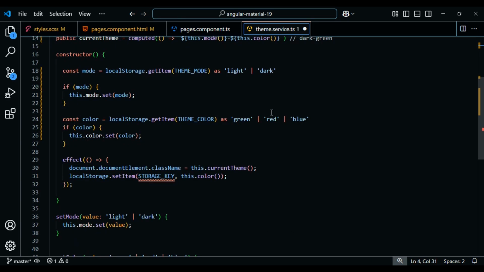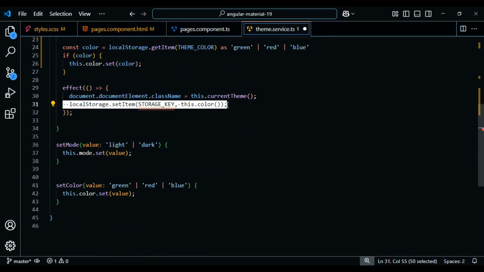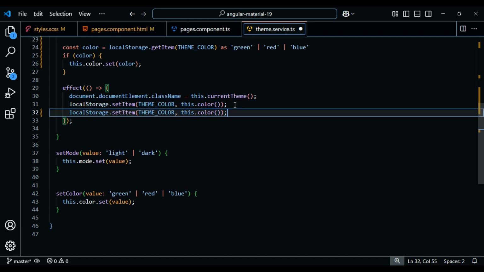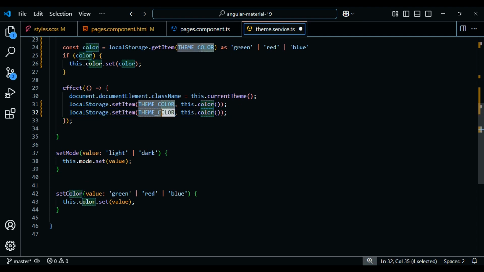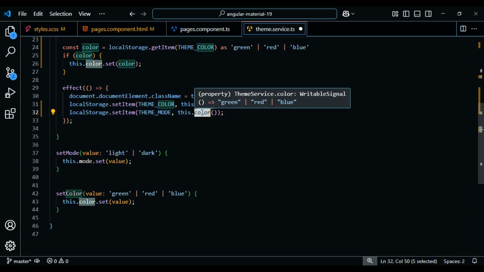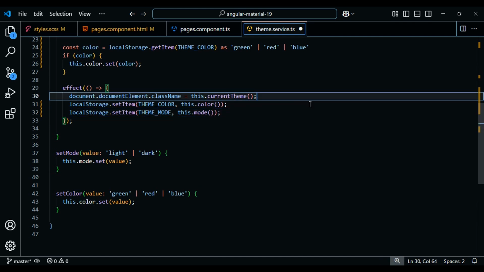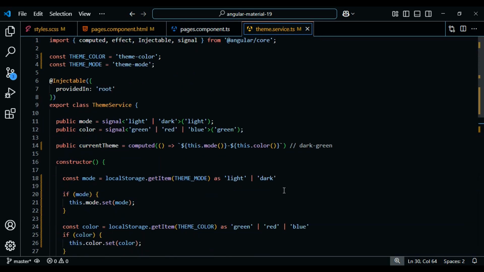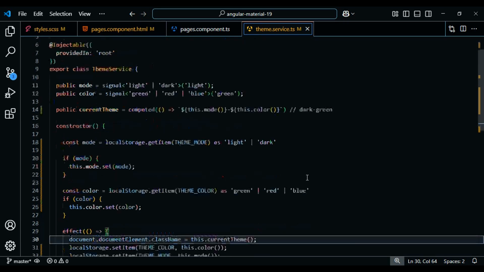Now there's one more change we want to make. We want to update this and add also a set for the mode. We're doing this for the color. I'll rename this. So color, and then I'll copy this, paste it, and then the next one's going to be for the mode. And this mode. And that's it for our service. Make sure we save it. And this is what you want your service to look like. And by the way, you get this off the repository if you want to double check your changes.